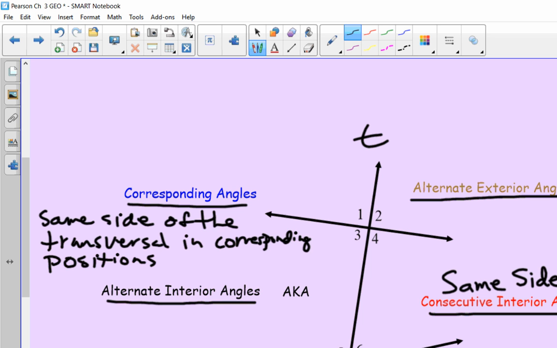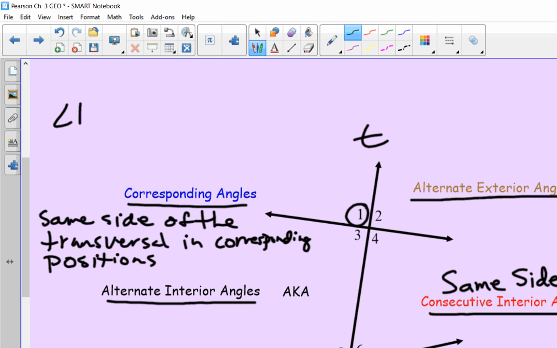So really, I've got a left side of it, which contains angles 1, 3, 5, and 7, and I've got a right side of the transversal, and that's including angles 2, 4, 6, and 8. Okay, so I'm looking for angles that are on the same side but in corresponding, which means about the same place as a particular angle. So let's look at angle number 1 to start off with. Angle number 1 is on the left-hand side of the transversal, so I'm looking for another angle that's on the left-hand side, but in the same place or position.